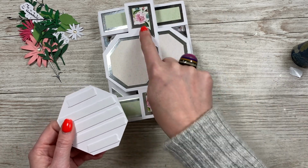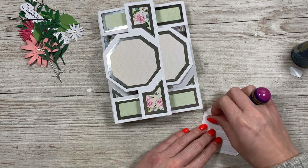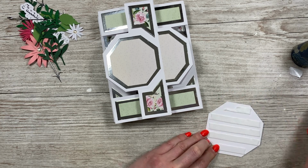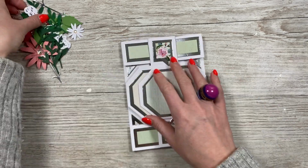and I've also just popped a pretty design on those. Don't worry about this angle because you're going to cover all of that. Some of it's going to get covered now with this piece, and then I'm going to be covering the rest with my decoration. I'm going to just place that over the middle, and now I can start to decorate.